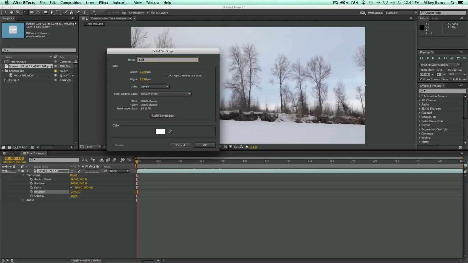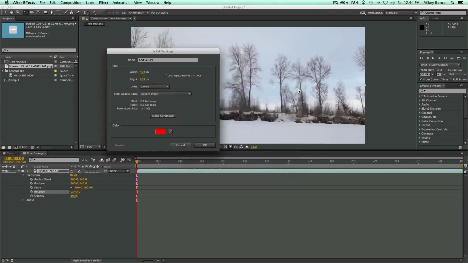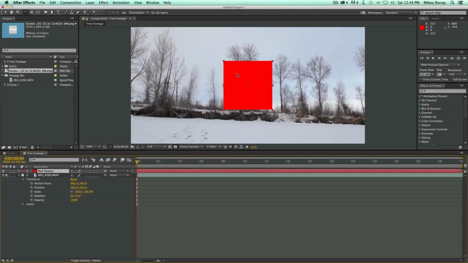Let's make it a red solid, and let's make it a square. To make it a square, I just need to give it square dimensions. So let's go 400 by 400. Now it's square. I can come down here, pick the color. We'll make it red. Click OK. And there's a red square right in the center.